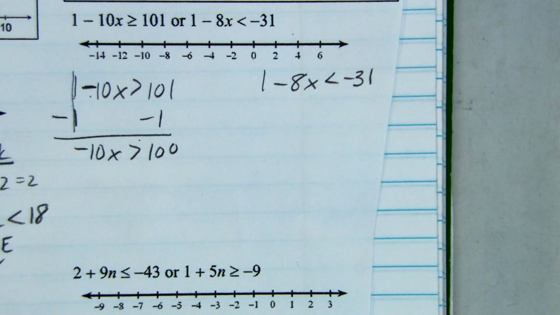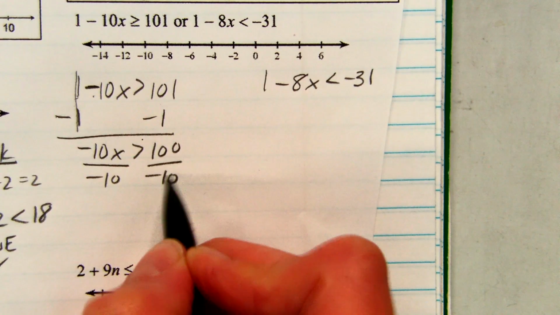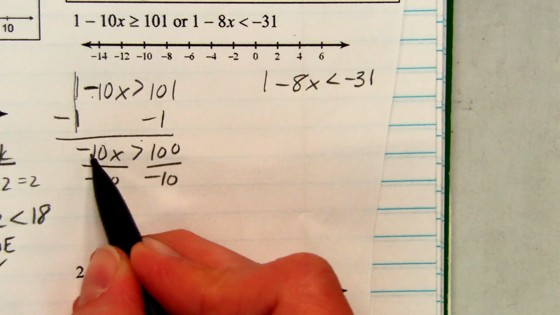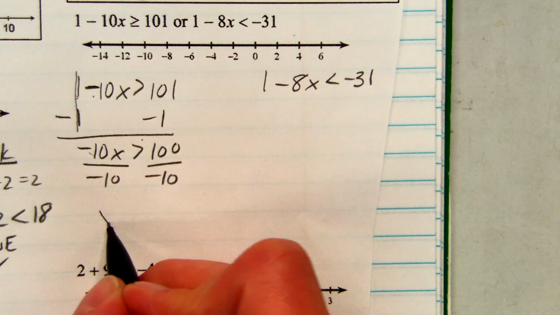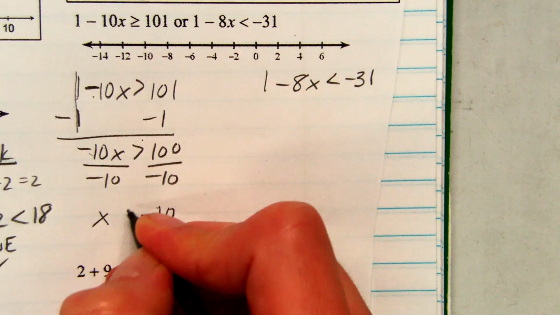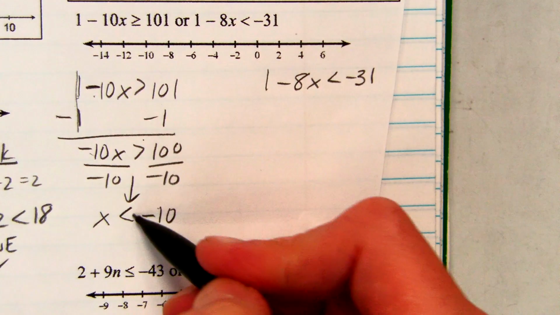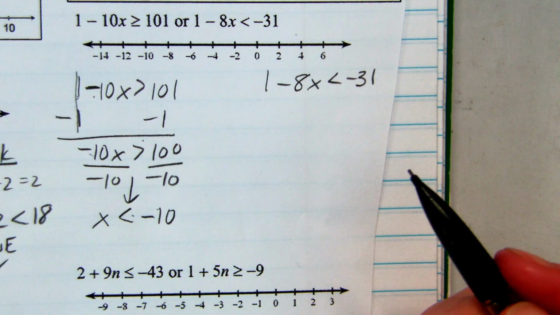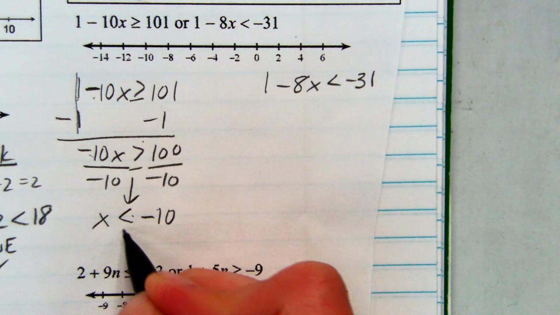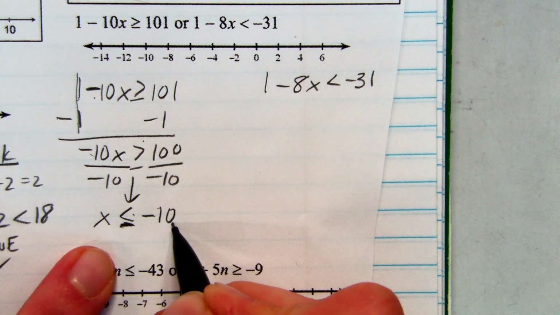Now what do I do? Yeah, you divide by negative 10. Ooh, I'm dividing by a negative. So notice I went from negative on the left side to positive, and this side went from positive to negative. So now I have to flip the sign. It's more than or equal to. Yeah, right, but we just flipped it. No, yeah, but like on the actual problem. Equal to. Oh, equal to. Yeah. Okay, so I need to put an equal to sign on there. Thank you.